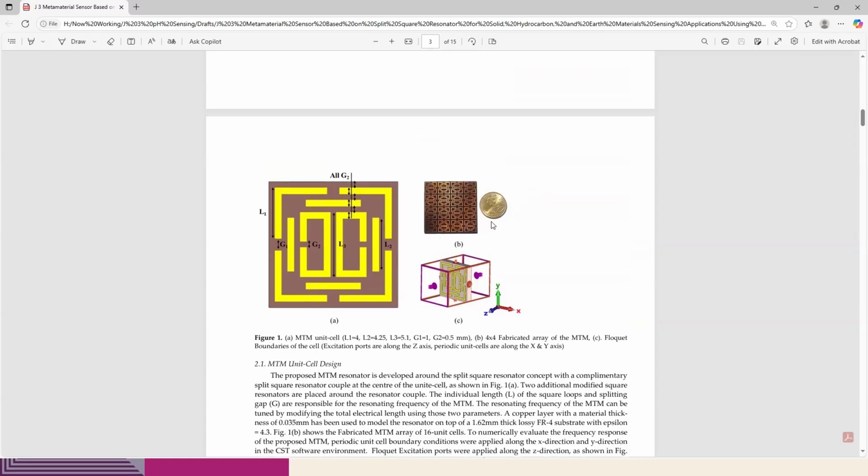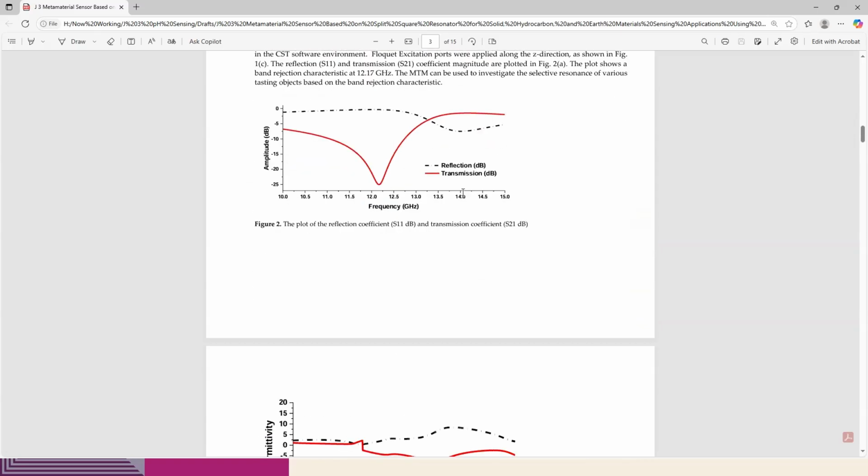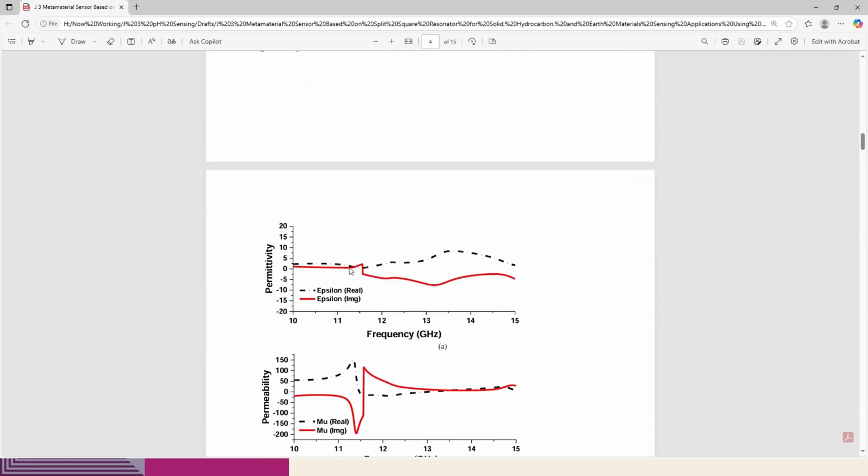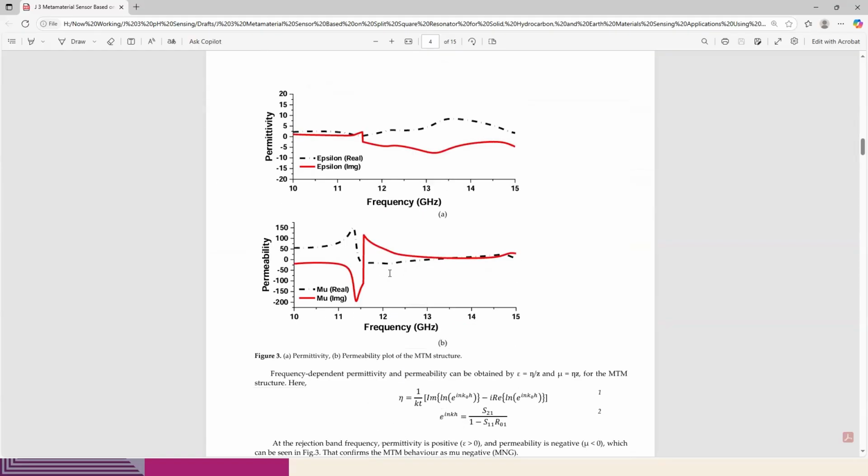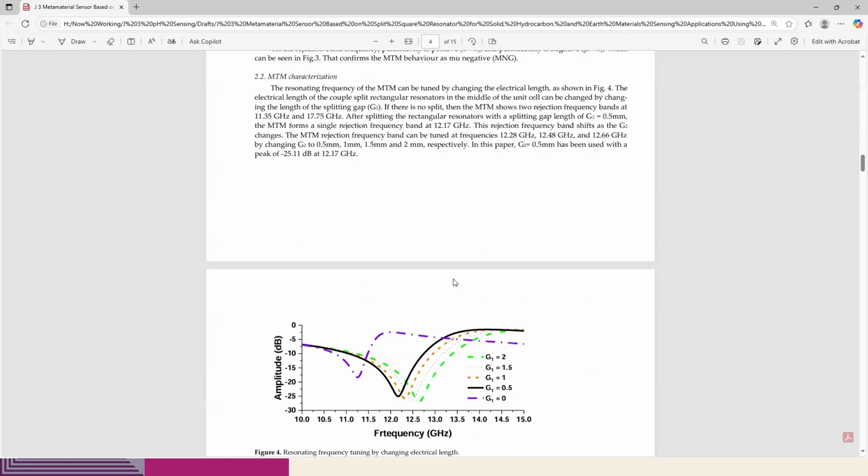This coin is here for comparison of the size, and this shows the resonating characteristics of the sensor and the metamaterial. These are the permittivity and permeability graphs. We will show you how to generate these graphs in CST.